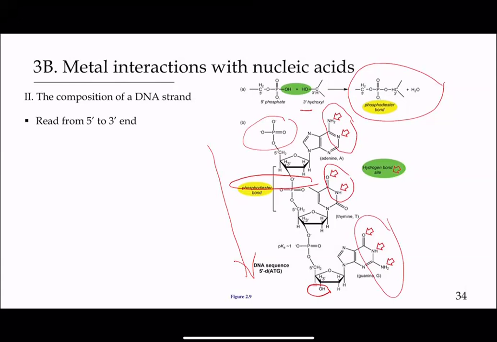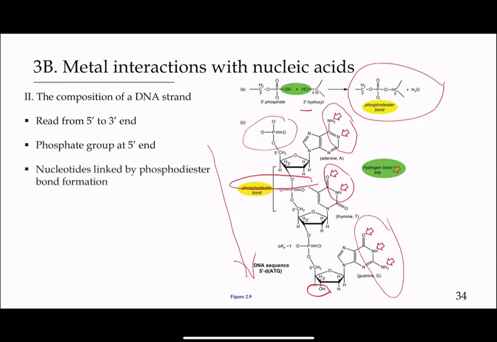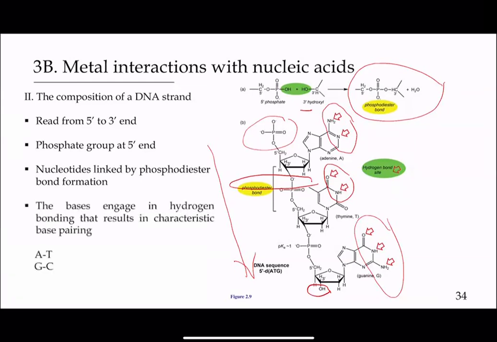All right, so we typically read it from 5' to the 3' end. Similar to what I mentioned to you with protein, how we look at it from the N-terminus to C-terminus. That's how we typically read protein. So in this case, of nucleotides, how we usually read it. All right, so just to emphasize, phosphate group at the 5' end, and then we have a link that are the phosphodiester bonds, and then the hydrogen bonds that can lead to the classical types of bonding interaction between nucleotides.